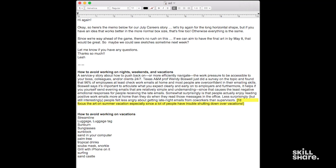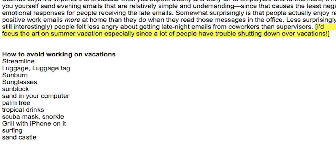From there I'll start sketching. In this case I had a word list of things I immediately wrote down from my own brain thinking about vacation. Even just doing that, by the end I'm talking about a grill with an iPhone on it — like, what's that? It's just a weird thing that came into my head. That's what a word list can do in a short amount of time: take your brain somewhere new.